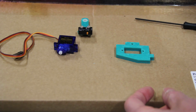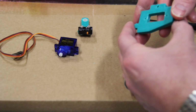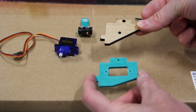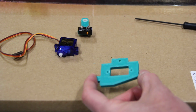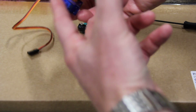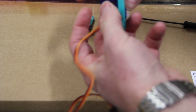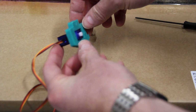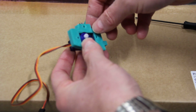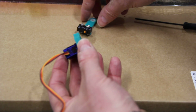Okay, so now we've got that sub-assembly done. So what we're going to do is just put that over there, and now we're going to take this, which is going to replace this part right here, which is of course the wall of the side of the X carriage. We're just going to take this servo, and with the business end forward, we're just going to slide that right in there. Now, this one I designed to be an interference fit, so I could just slide that in without having to put fasteners on. There are holes for screws, so if you don't have a tight fit on yours, or you just want to have the extra security of knowing there's fasteners, by all means, go ahead and put those on.